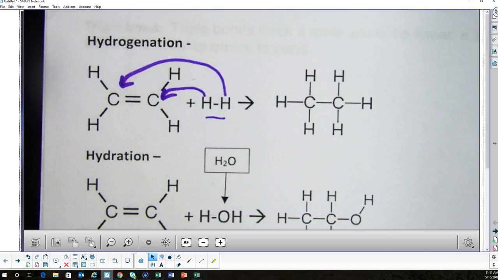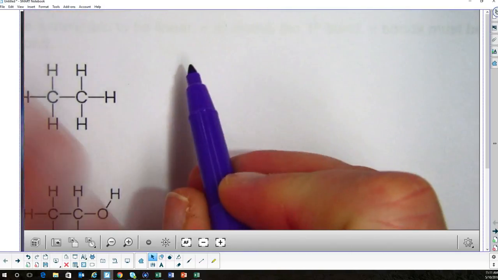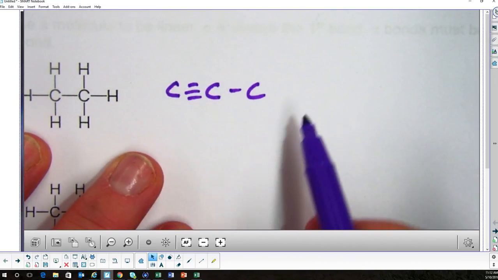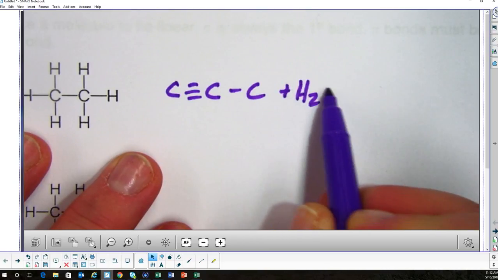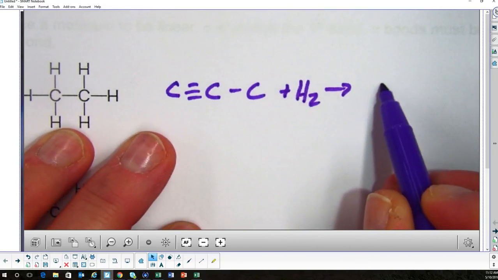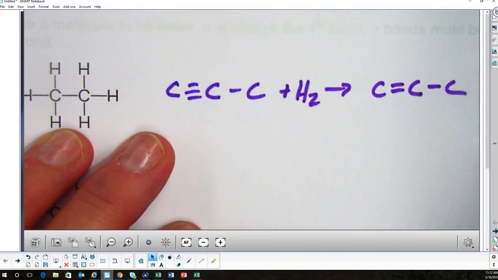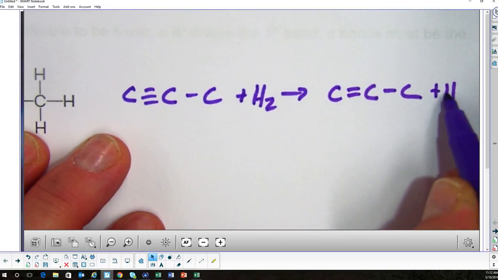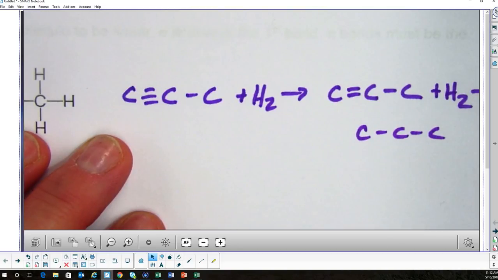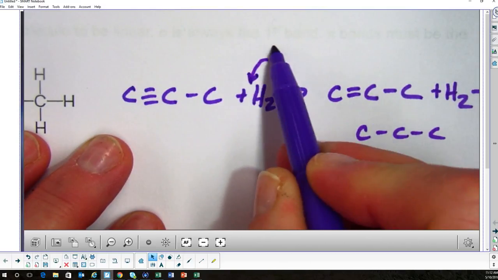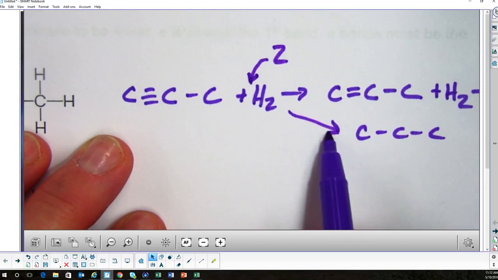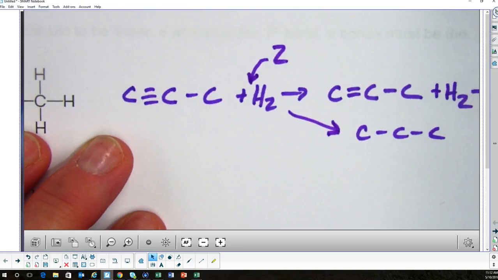Yes? They break up triple and double bond? Right. So I can take hydrogenation, for instance, and take a triple bond here. And if I add one hydrogen group, one hydrogen here, one hydrogen here, it's going to break down to a double bond. Then I can still add more hydrogen, and it would break down to the single bond. Okay, so be careful, because she might put right here a 2. So if she puts a 2, then you've gone straight to there. Does that make sense?